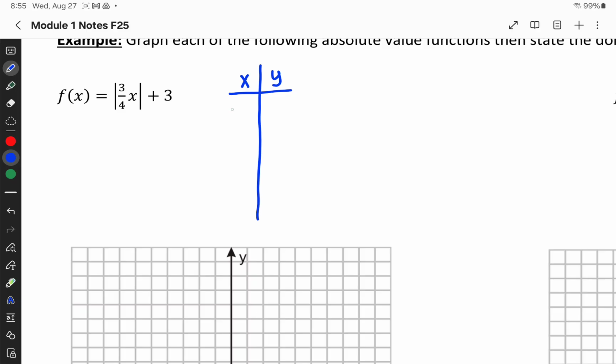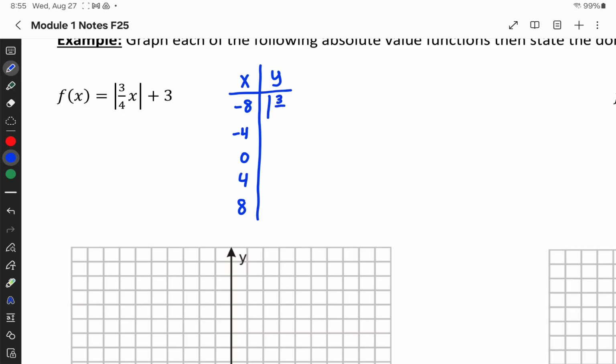I want to pick both positive and negative numbers, so I might first try to go from -2 up to 2. Those are usually pretty good numbers to start with. I think what might be even better though is if you look at the fraction that we have, we're going to be essentially dividing by 4. So what might be better for us to do is pick out multiples of 4 rather than just counting by 1. In other words, instead of going 0, 1, 2, maybe we go 0, 4, 8, and then do the same thing going in the negative direction, use -4 and -8. And then let's go ahead and start plugging those into our absolute value function.